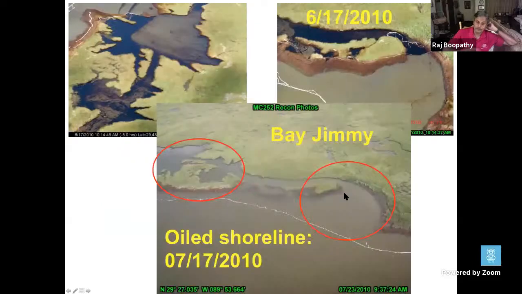If you look at the dates, there are different days. There's a June picture and a July picture. It looks like there is no oil, right? But when you go close and take a sample, the oil is still at the bottom. Within a month, most of the volatiles evaporated, and some wave action took the oil back into the ocean. I'm going to show some close pictures, but there was still some oil after the July picture.